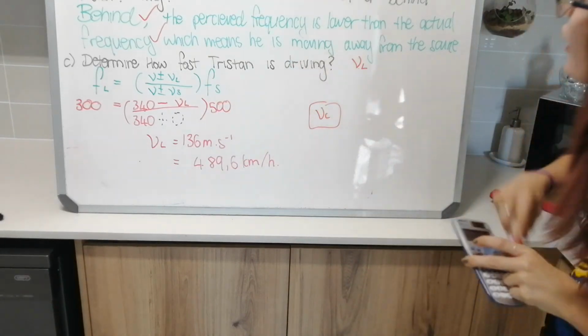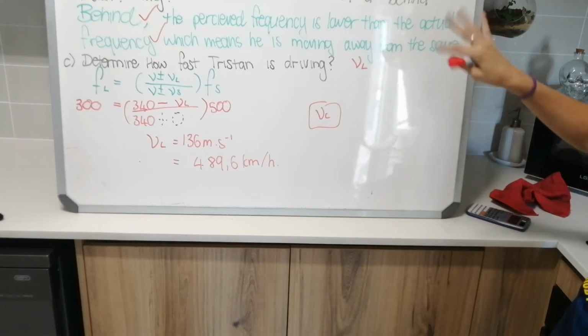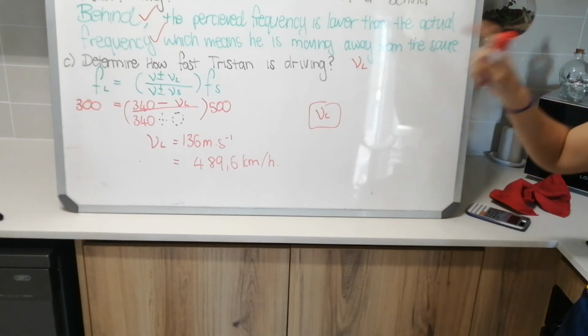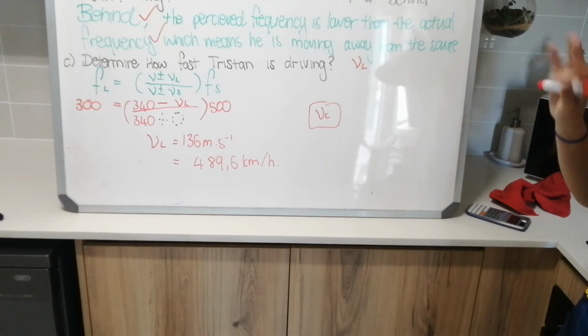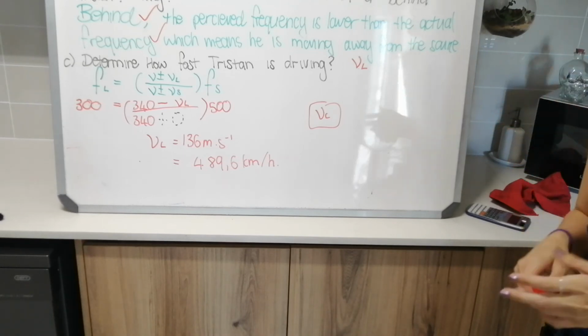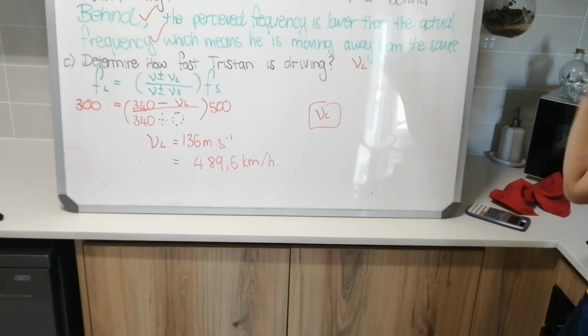Okay. So yeah, that's basically it. That's Doppler. In addition to this sort of thing, there's still light. We must still do light. So if you are now going to start doing past papers and you start seeing things about red shifting and blue shifting and the expansion of the universe, don't panic. That's still coming up. But in terms of sound, we are done.